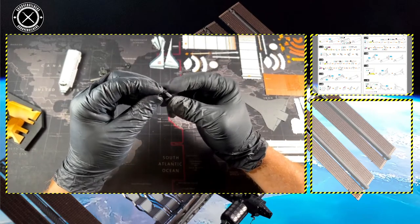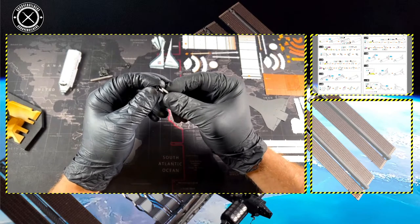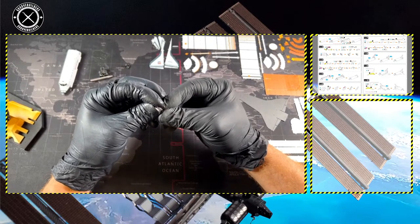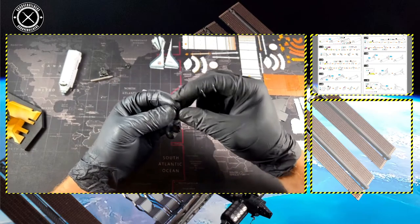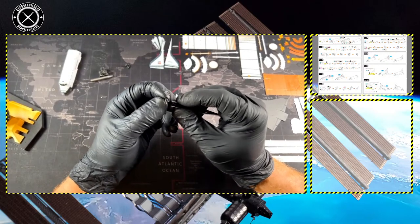Trying to avoid this teardrop, and all I'm doing here is slightly bending that back, and then once I get the two edges to meet, I'm going to work them together like this. Same thing like we've done with our petals. I know it's kind of hard to see there, guys. I realize that. We're just trying to meet the edges, and there we go.